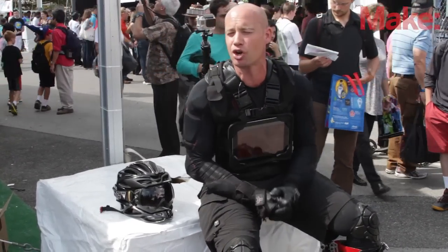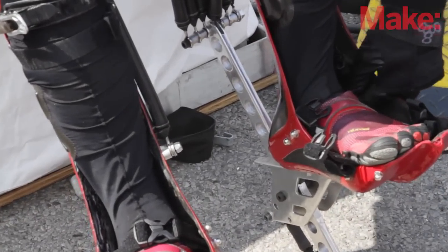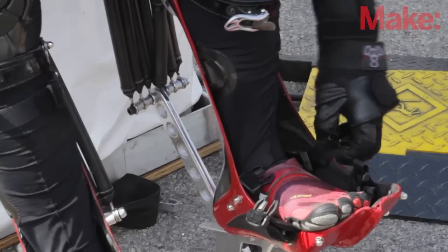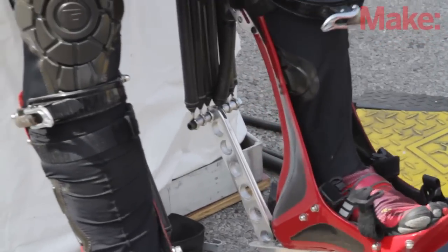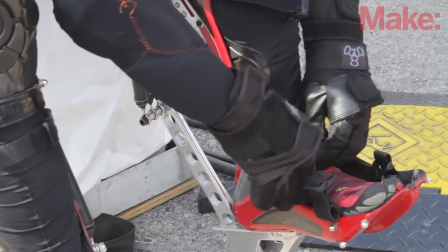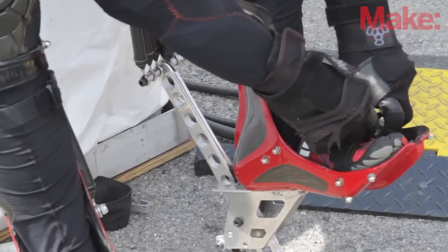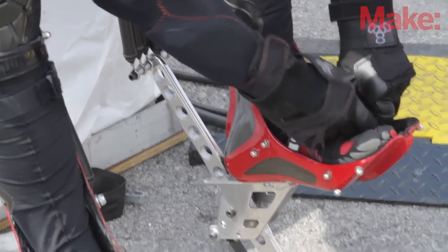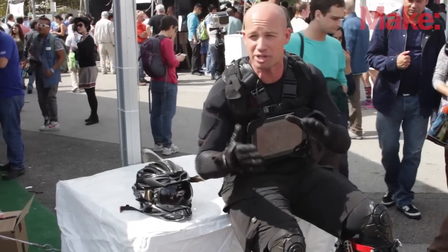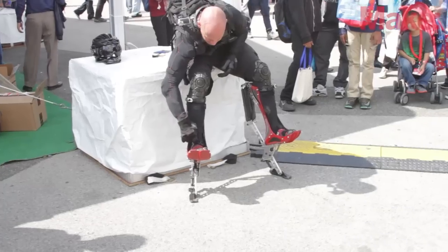The bands themselves, in true maker fashion, are made from spear gun tubing, and I had to fashion the different extensions and bolt every component together. They're specifically adapted for the user's weight and speed cadence as you run along. They can be adjusted for different bounce heights — longer for jogging speed, or more tension in the spring for sprinting speed.